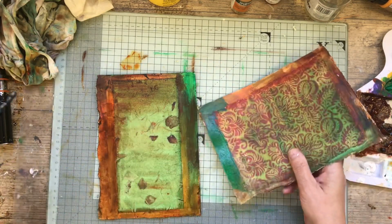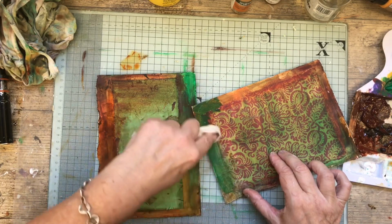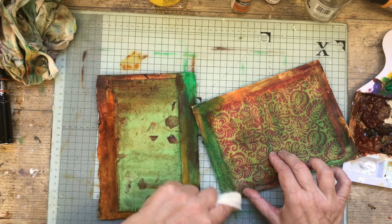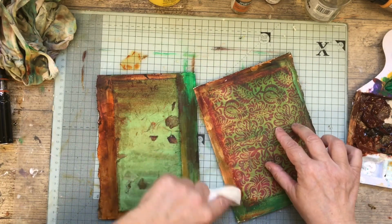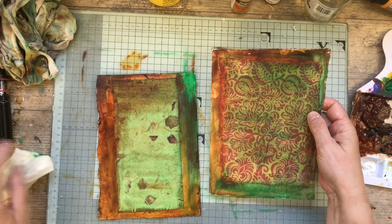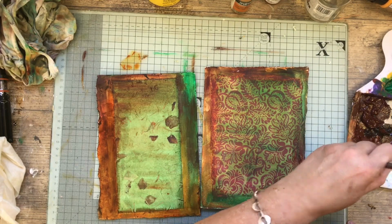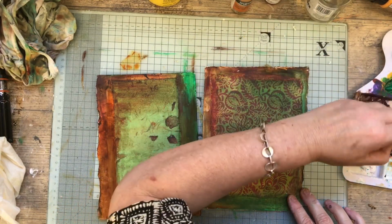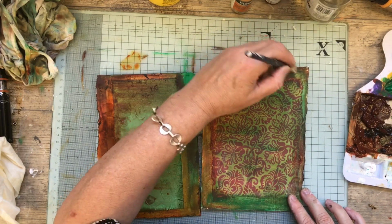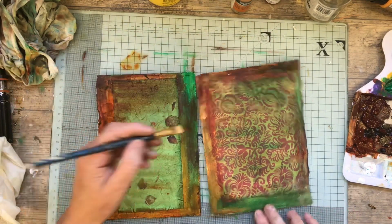Okay, and then I'm going to rub this off, okay? There. So we blend those colours out a bit. We've got a nice fingerprint there. I need to get rid of that. I'll have to go a bit darker for that. There, one here.